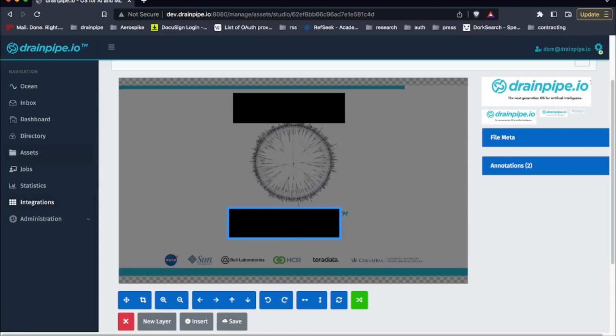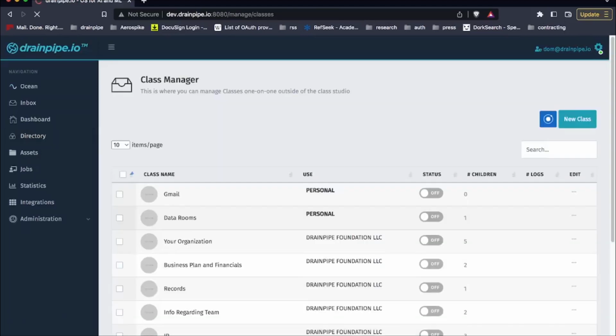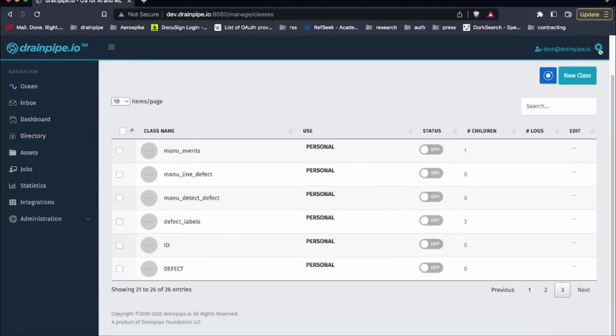Now, as you're using additional simulated environments, you can take the trained models that were created, such as the defect model that we created here moments ago, and you can also run them on your synthetic environments to better train and to better collect analytics that will help test and evaluate the performance of your models.